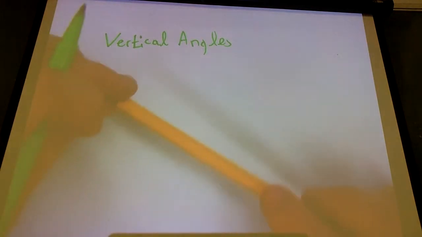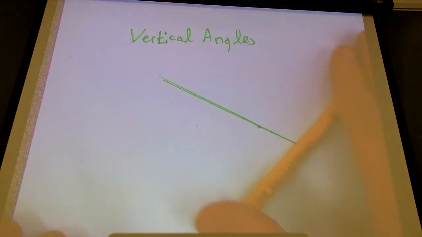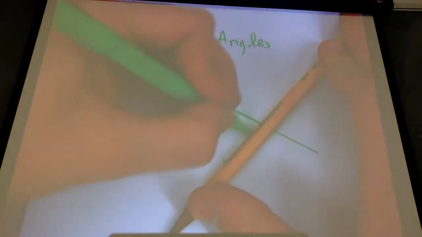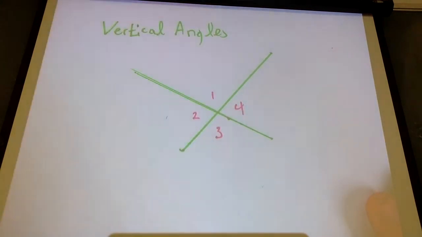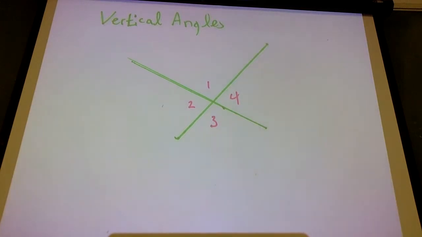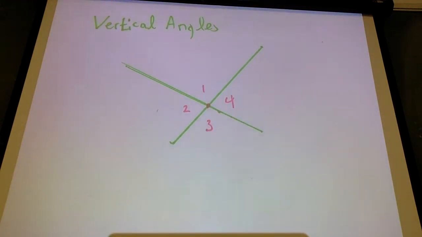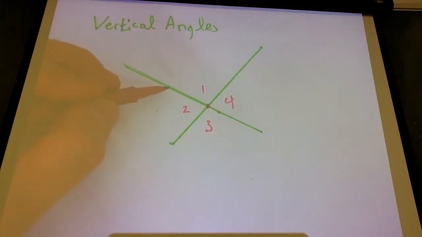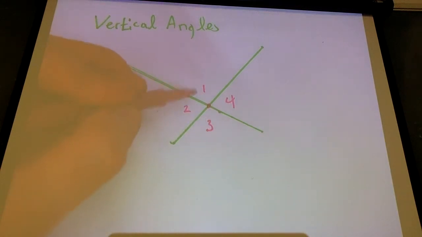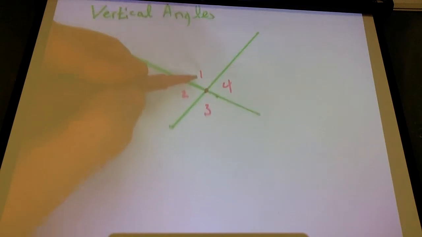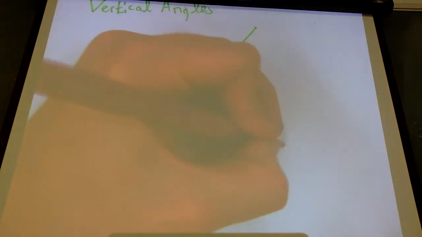I'm going to use my pencil as a straight edge, and I'm going to draw two lines that intersect. So a line right over here, and then another line right here. Well, vertical angles, and I'll write out these numbers. I'll say angle 1, angle 2, angle 3, and angle 4. Vertical angles are when they share a common vertex, so all of these share a common vertex, but they cannot be adjacent. So 1 and 2, they are adjacent because they share this side right over here. So these aren't vertical. 1 and 4 are adjacent because they share a side right here. But 1 and 3 are not adjacent. So we call angles 1 and 3 vertical angles. So angle 1 and angle 3 are vertical.